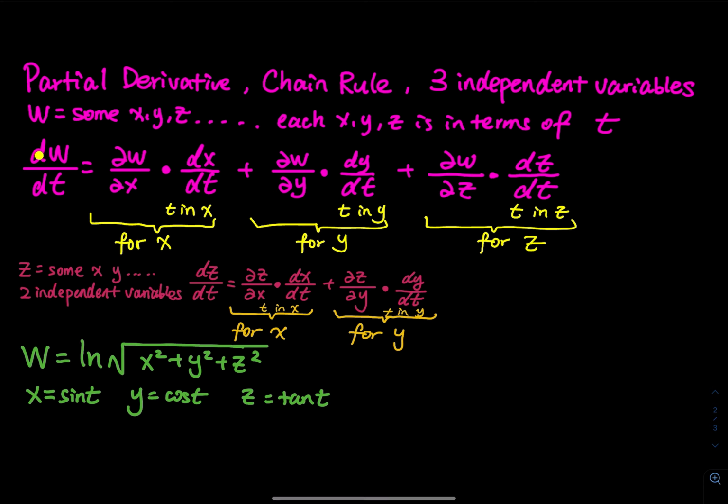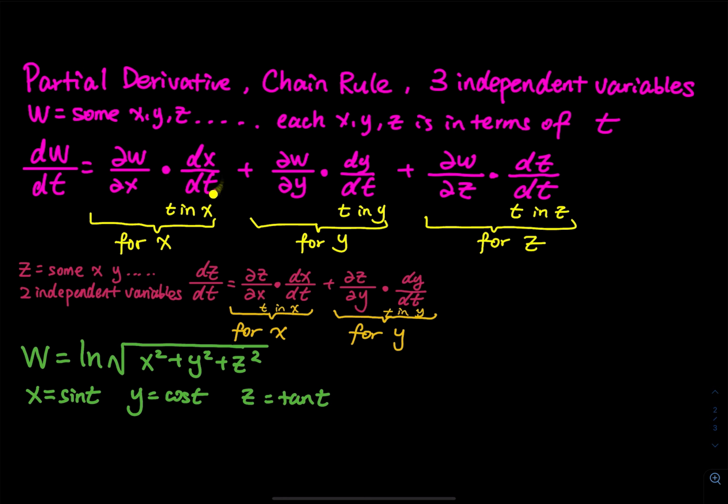So that will be dw/dt, the derivative of w with respect to t. Okay, where is the t? T is right here. One in x, one in y, one in z, right? So we will take the partial derivative of w with respect to x, and then immediately we take the derivative of x with respect to t. So this entire piece is for x, and then what we multiply is the derivative of x with respect to t. Since there is another variable t in x, we also have to take care of the derivative of x with respect to t. So that's why this is a chain rule.